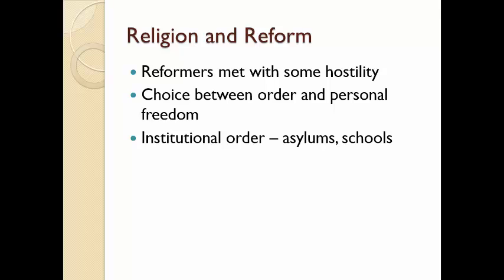Same idea with asylums. If you have somebody that does not conform to the expectations of society, whether that's through mental illness or maybe they just march to the beat of their own drummer, whatever it is, if you can institutionalize them, if you can put them through an asylum, maybe that will change their behavior to something that is acceptable by society. So in the choice between order and personal freedom, in the mid to late 1800s, people really came down more on the side of order than personal freedom.